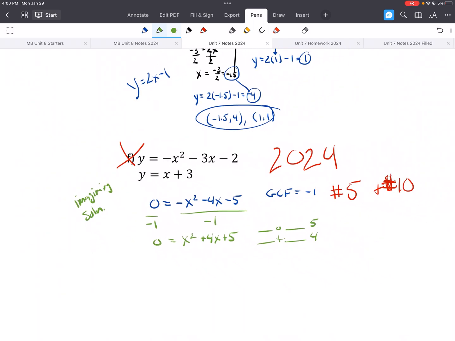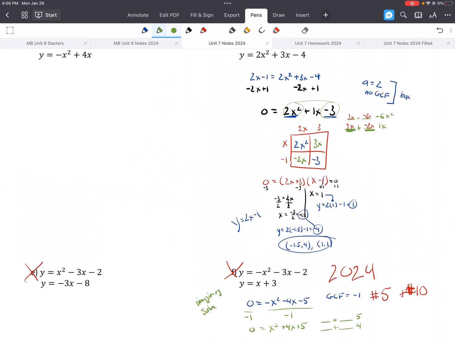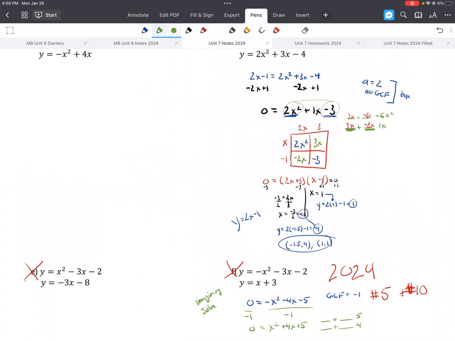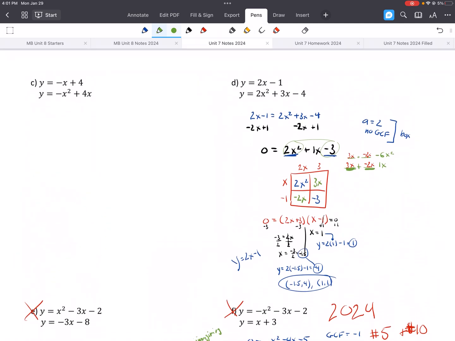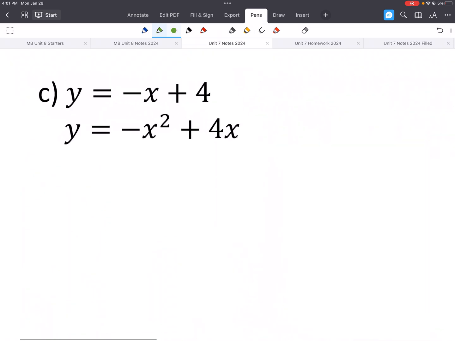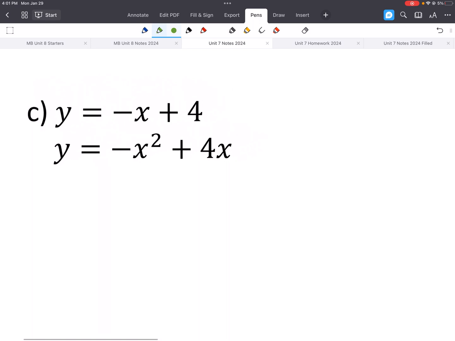So for E and F, you don't have to worry about it so much, and the same for number 5 and 10. Okay, and if you were to graph it, it probably would look something like this, and they wouldn't end up crossing each other, so it would have no solutions. Alright, so that's basically it. I'm going to go over C. If you feel like you need a little example, or if there's something on the homework and it looks like this, then you could always come back to this. But if you feel like you're good, then go on and do your homework.